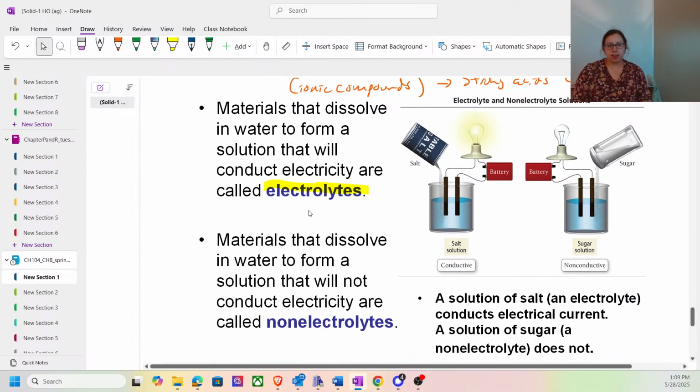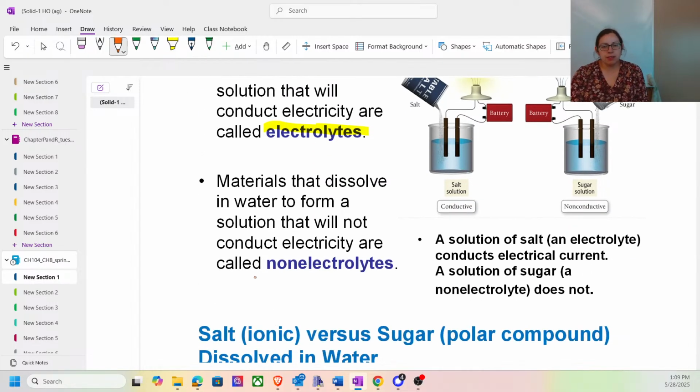Anything that's a non-electrolyte tends to be our molecules, our covalent compounds, and those do not dissociate. Sugar is a good example. I'm also thinking of common drugs like aspirin, small molecules, or any other pharmaceuticals. All of those would be non-electrolytes, unless, like I mentioned, they made the salt form of the medication.